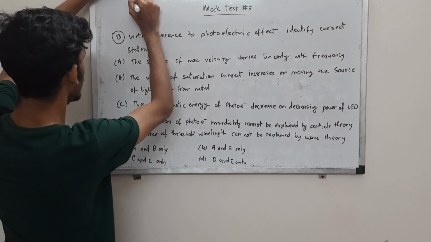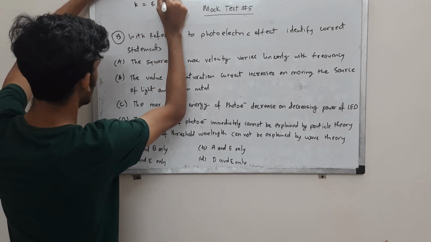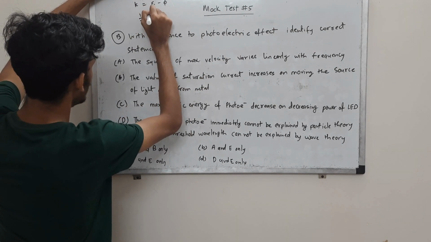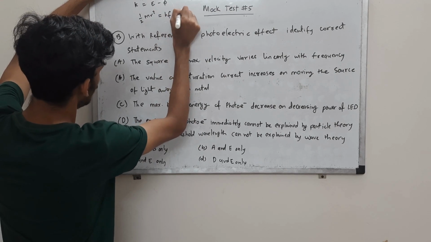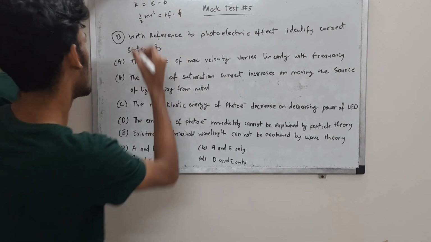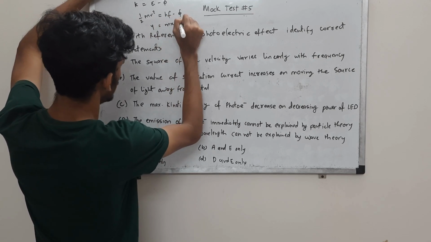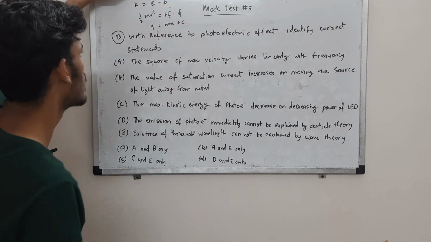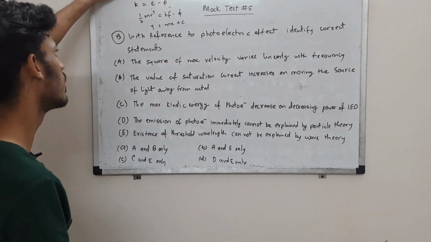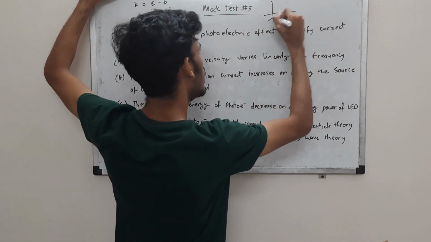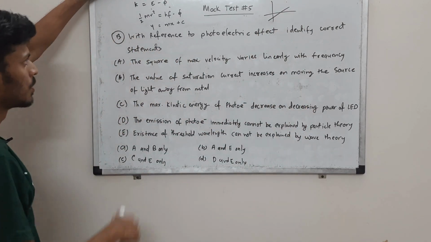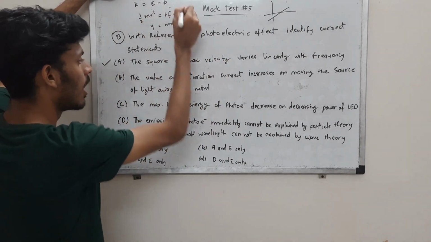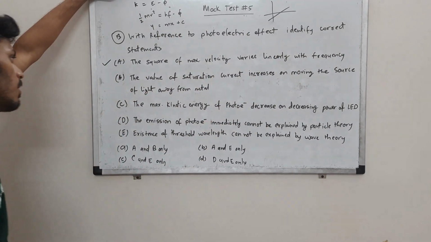So if you consider Einstein's photoelectric equation, kinetic energy is energy supplied minus the work function, right. Kinetic energy is half mv square, energy you can write as hf, and this is phi, okay. So you can clearly see this is of the form y is equal to mx plus c. There is a direct relation between y and x, so it's a linear relation. It will be a straight line like this, and the intercept is negative. So you can see there is a linear relation between the maximum velocity square and the frequency, okay. So that is correct.